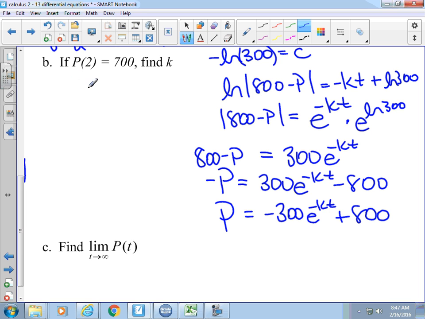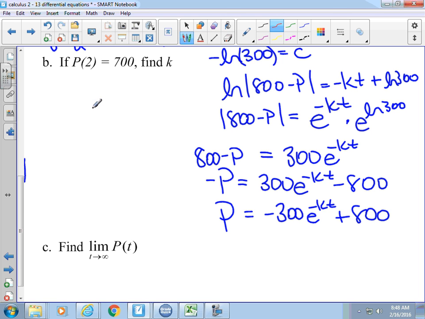So those are nice. Okay, then it says if P of 2 is 700, find k. That's not even a calculus problem, is it? That's an algebra problem. If you did not know how to solve this differential equation, try putting a differential equation or solution down, and working parts B and C. You won't always get the points for part B and C if you oversimplify, but if you had any exponential function and you solve using that, you will get the points for part B.